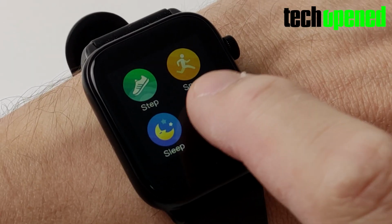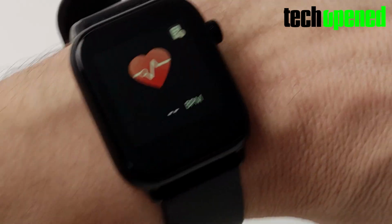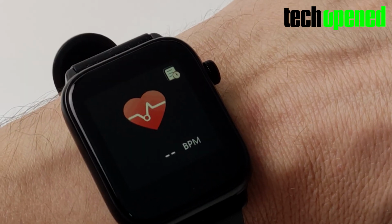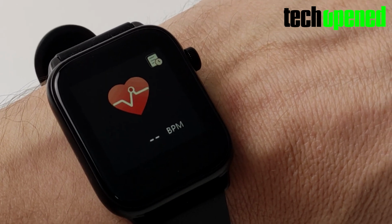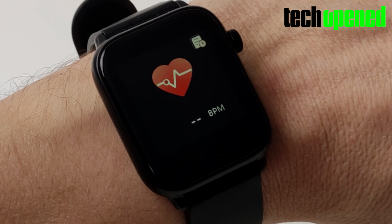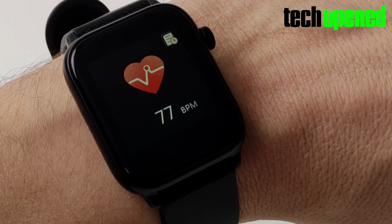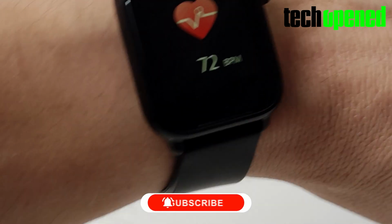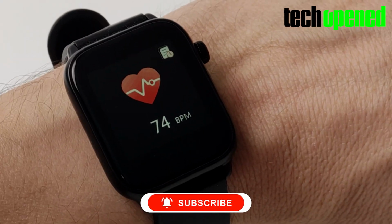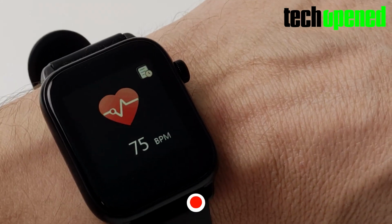Let's check out the heart rate sensor just for you guys to get an idea of this working. So you can see it stays on as long as you're using it. It does not shut off. Be careful not to leave it on or else it'll drain your battery. Just wait for it to finish. So I'm getting 81, 79. Yeah, so that's pretty accurate. It's pretty much what I get on other smartwatches, pretty similar.